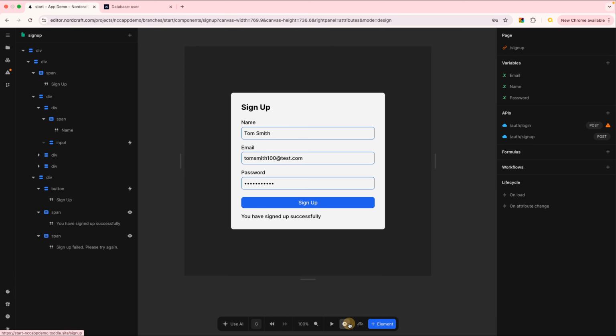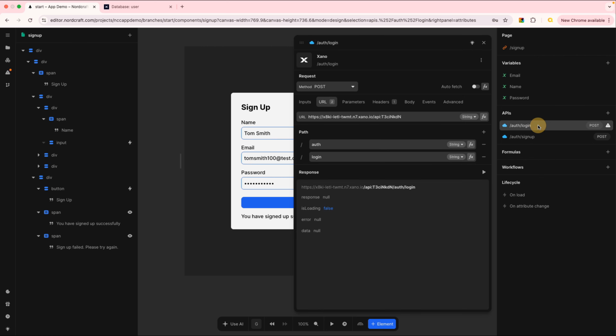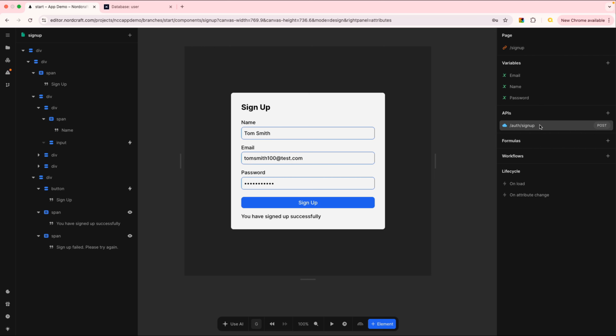So let's go into our editor. Now obviously we need to get rid of this API because we no longer need it. In fact, there's a little error there that says it's never used in any formula or workflow, so we can just highlight it and backspace to delete it. So we're just left with our sign up API, and so we've effectively got our sign up page where we can sign users up. Now in the next video we'll be going into expanding on this and also changing our API in the back end.